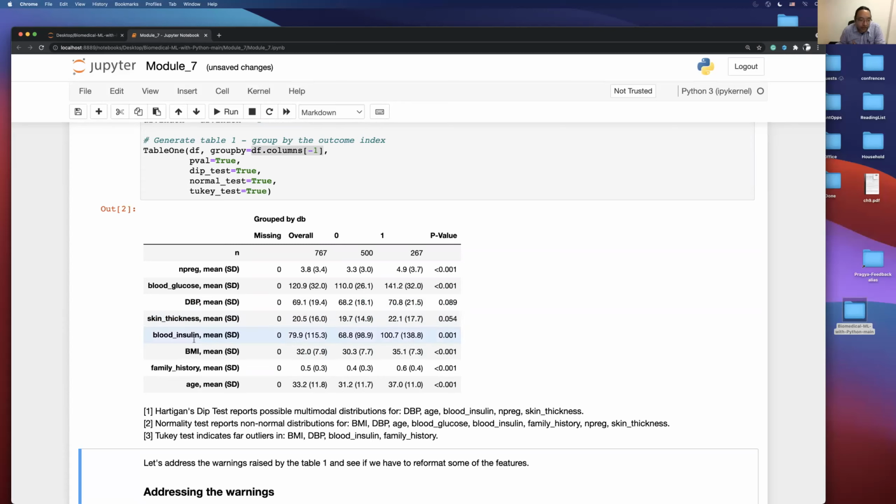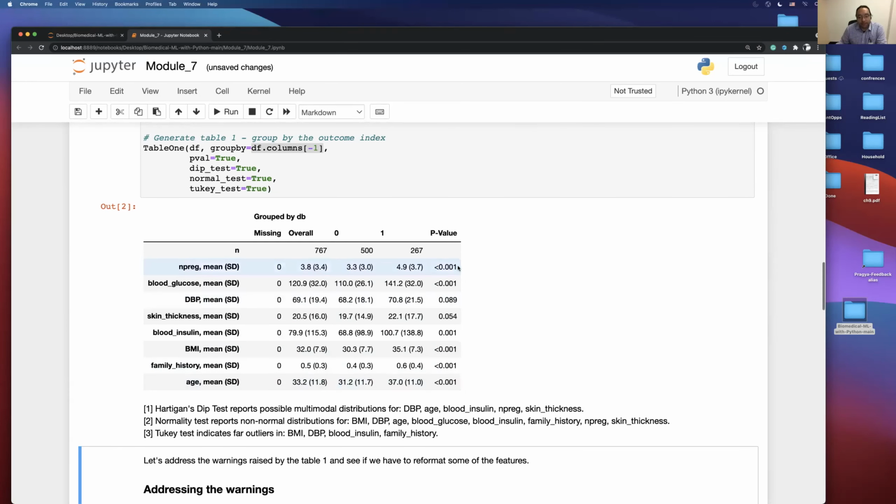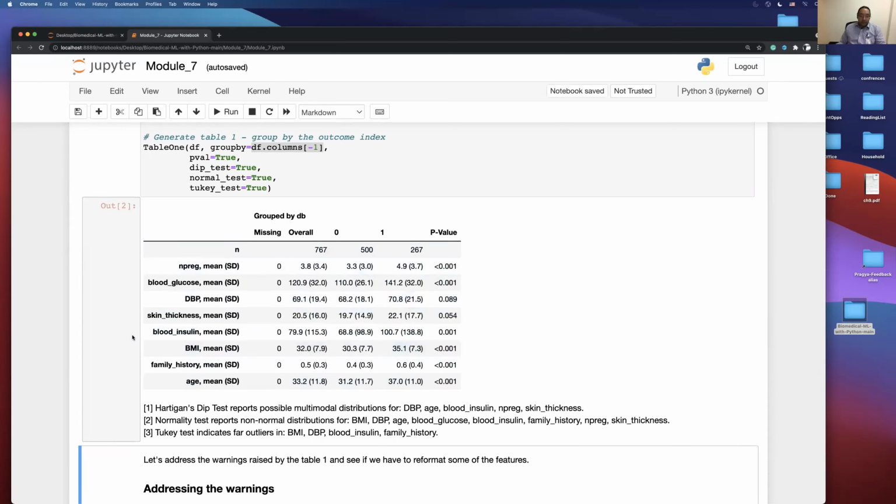Insulin, no surprise, the blood insulin is correlated with diabetes. BMI, no surprise there. Family history, no surprise there. And your age, right? The older you are, the more likely you are to get diabetes. So if I was to do a filter method, I would probably only throw out diastolic blood pressure, and maybe even skin thickness, but everything else seems to be very much correlated with the outcome.